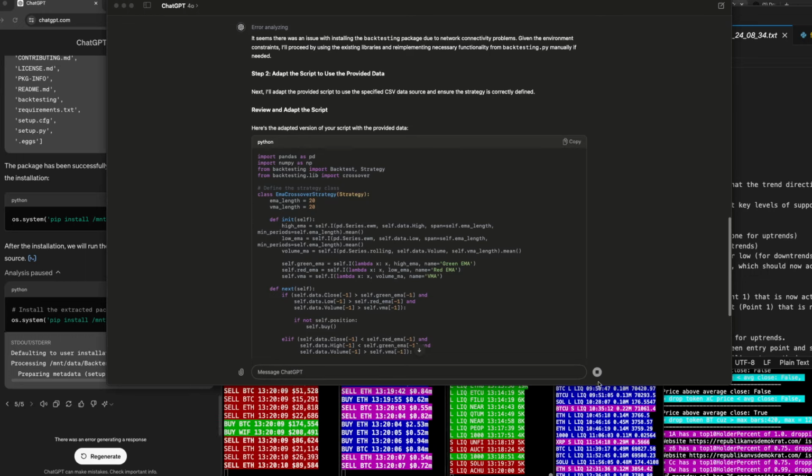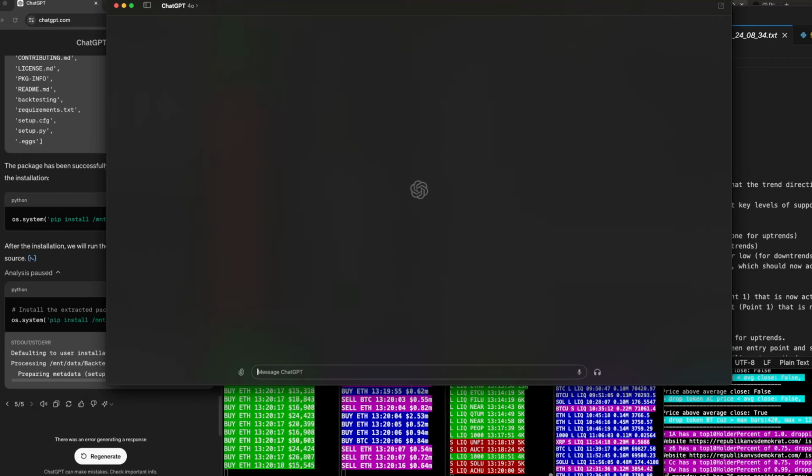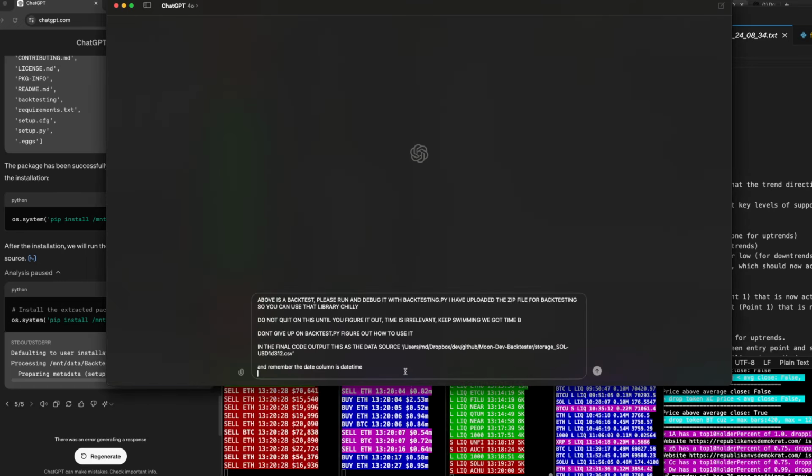Look at that. It's having a problem. I didn't give it all the information I wanted to give it. So that was crazy that it worked straight off the bat like that. But it did that same thing earlier. So is that right? I don't know. So I'm just going to give it one more try here. Okay. And then there's other ways we can use this thing too.